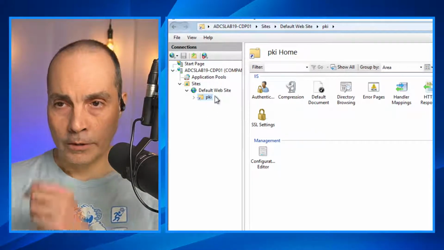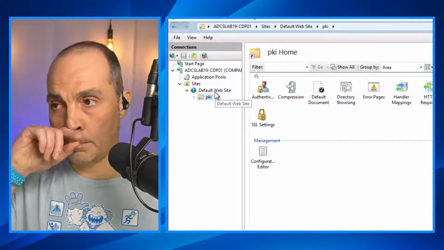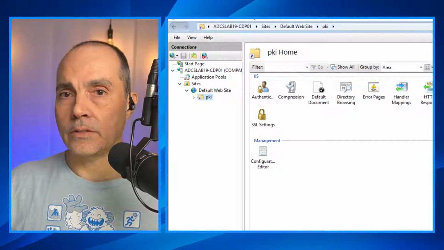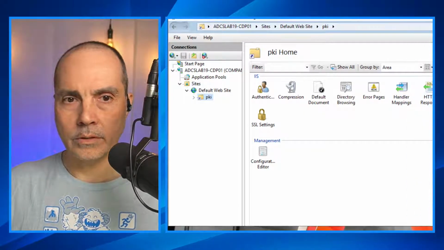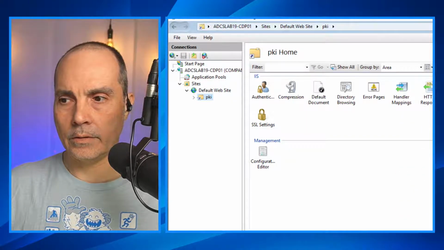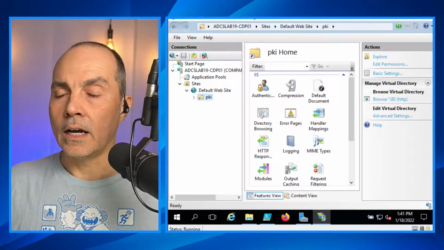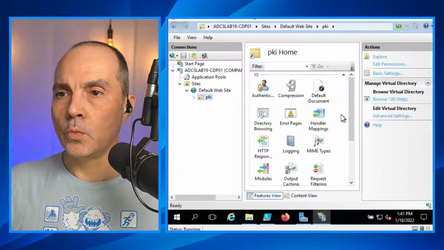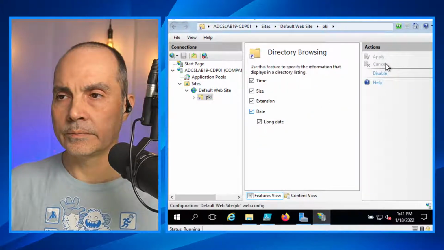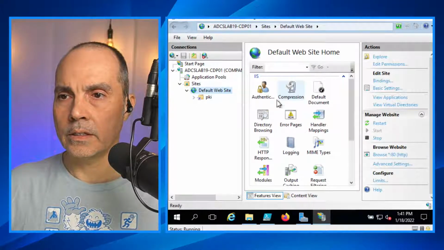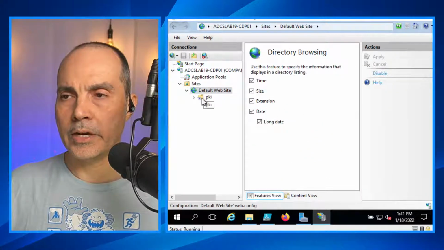Now, it is important. You can do this on the default website if you choose to, or you can do it on the folder on its own, but we highly recommend that you, oh, hey, let me drag this over because this thing rebooted a couple of times. Let me do this so you get the whole screen. Please hold. All right, there we go. So you want to set up directory browsing. Let's double check it at the parent site. So it's enabled. Directory browsing has been set up.